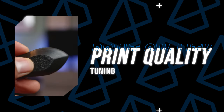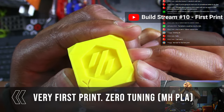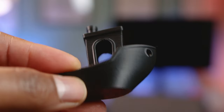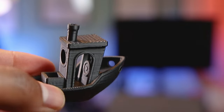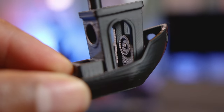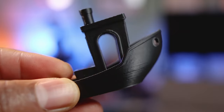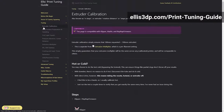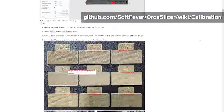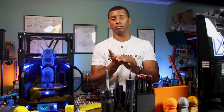Now let's talk about print quality and tuning. Pretty much straight out of the gate as soon as I got it printing, I was happy with the quality. After going through the tuning process I've been really happy with the prints. So much so that I've been printing parts for itself and other printers, and also doing some client work — rapid prototyping for someone having CNC car parts done. For the tuning process I used a combination of stuff from the Voron guide, the Klipper guide, Andrew Ellis' tuning guide — which I highly recommend — and then Orca Slicer's calibration and tuning.